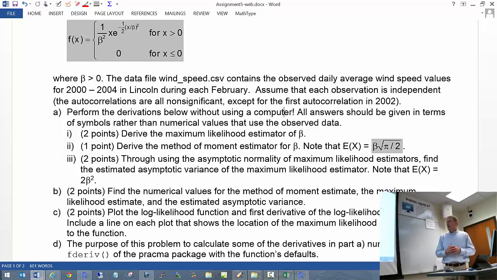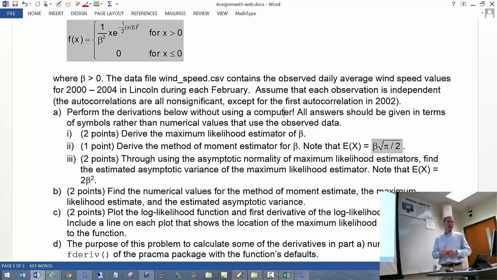So part A takes you back to your set of 883 days, and I want you to derive, without using the computer, the maximum likelihood estimate of beta and the method of moments estimator for beta, and I give you a big hint to help you out with the method of moments estimator. And then, using the asymptotic normality of maximum likelihood estimators, find the estimated asymptotic variance of the MLE.